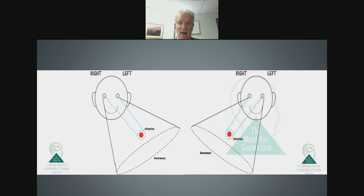So I looked at that and I thought to myself, well, what if we could unbalance her weight on her left and go over to her right? And so I used a pair of lateral prisms like we've just been talking about, and I put them in a pair of glasses that she could walk around the office with. So she walked around the office, and I said, go do a lap or two and then come on back. And she came back and she sat down on the chair and she started crying. And I was like, uh-oh, what happened?